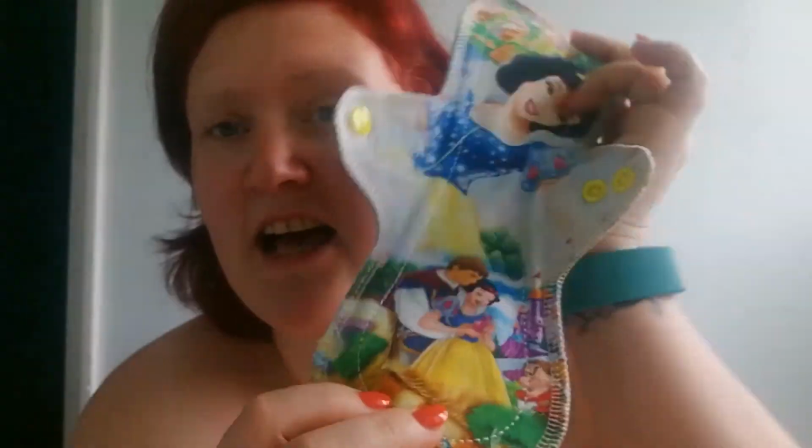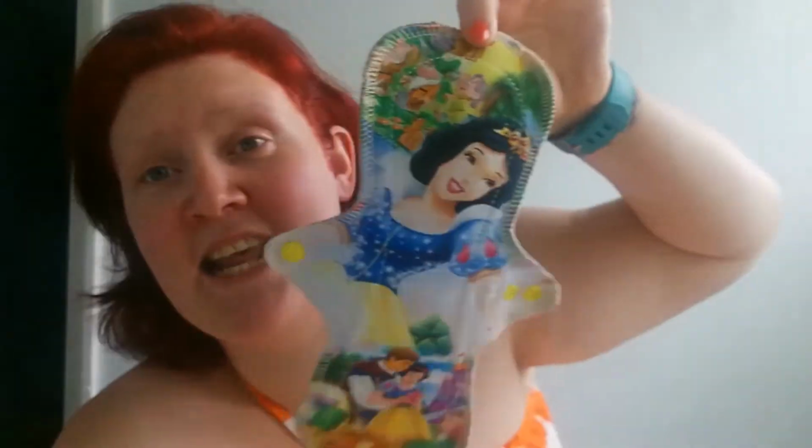So I'm so happy that it's got all the characters that I love on this pad, and I'm so happy that I actually won it. It's amazing. I love this pad. So I will be getting this prepped and ready for the next cycle, as I will be definitely wearing this pad next month. I can't wait. Love it.